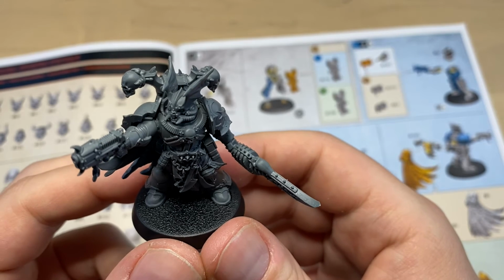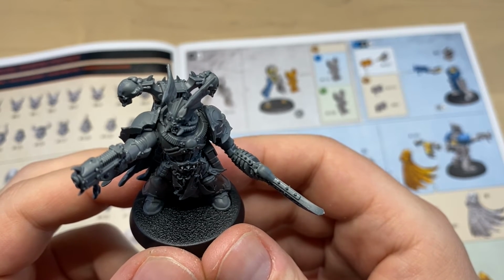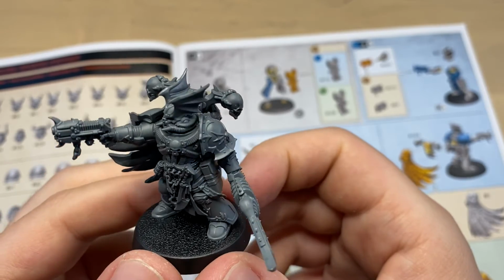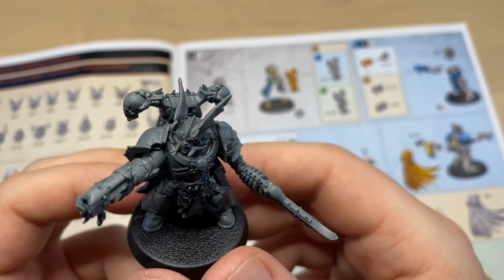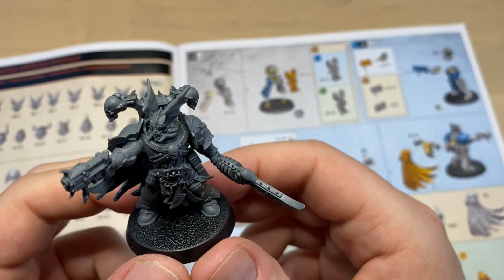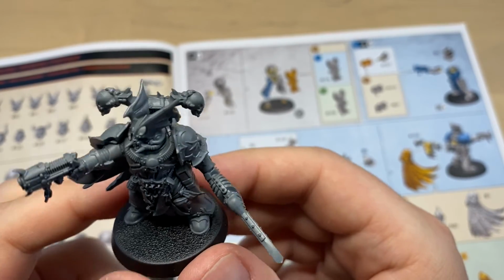And they also look incredibly cool. So I think if I am building any sort of Chaos Space Marines, I will go for the Night Lords because of how vicious they look and how fancy their armor is. Or maybe I will go for some other legion, but I'm not entirely sure. Anyways, this was all for today. This is the Night Lord Visionary.